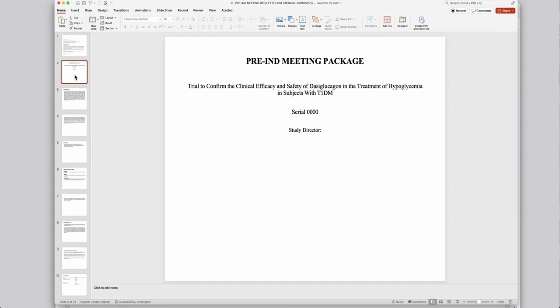In this case we will need to refer to the FDA guidance document of September 2023 on the preparation of meeting requests from FDA. And in this case, we are talking about a pre-IND meeting package, which is meeting type B as per the FDA guidance document.